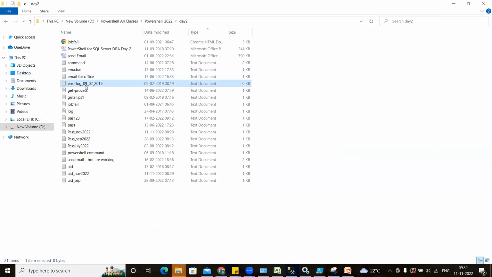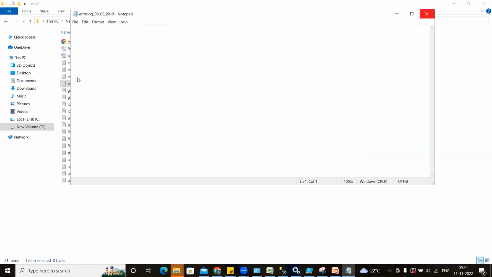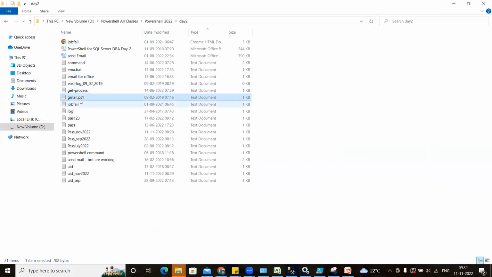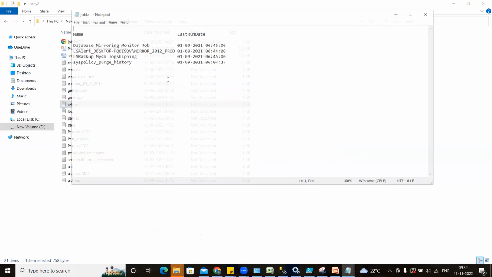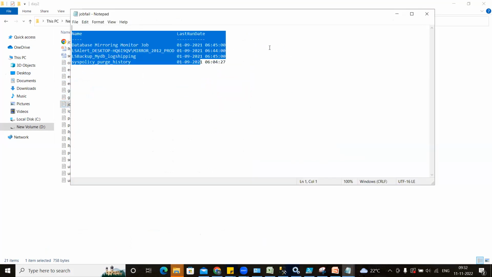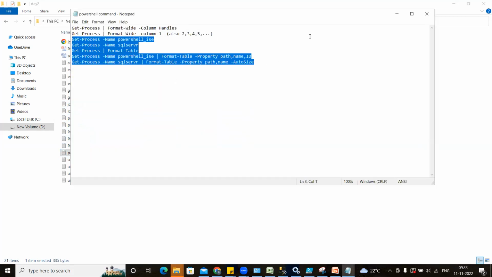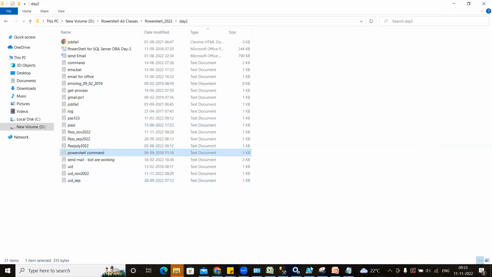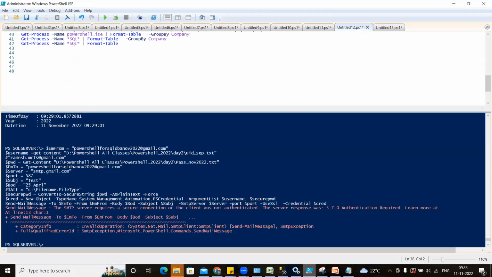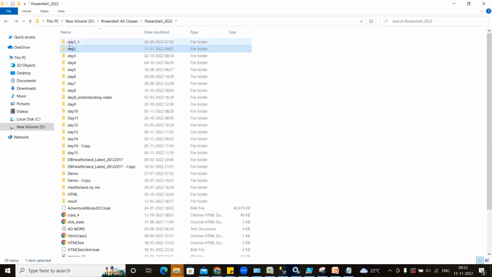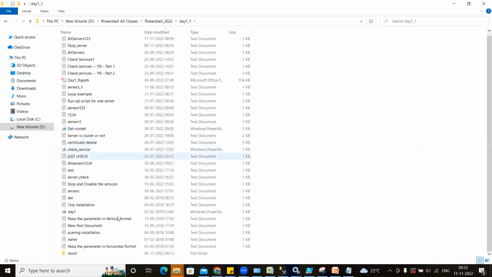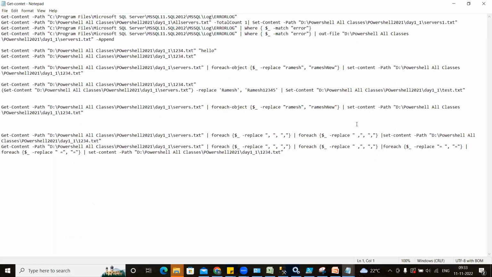This is done. Error log file, Get-Process, Gmail, failed job. You can generate this failed job, so leave it. I have not explained that. PowerShell command, okay, this is the same only. So you can take the result like last class, whatever I explained in the day one class. You can take that example only and try to send some value, like you have seen here, right?